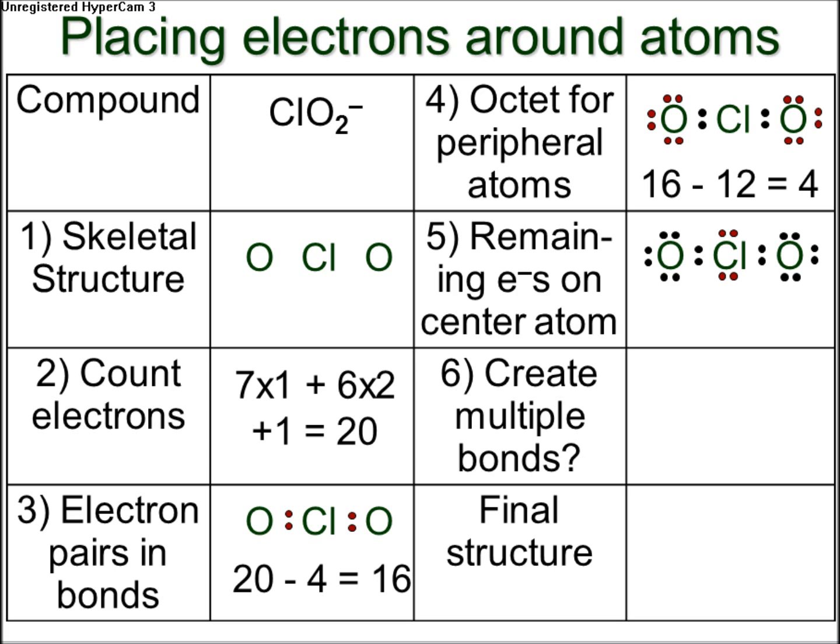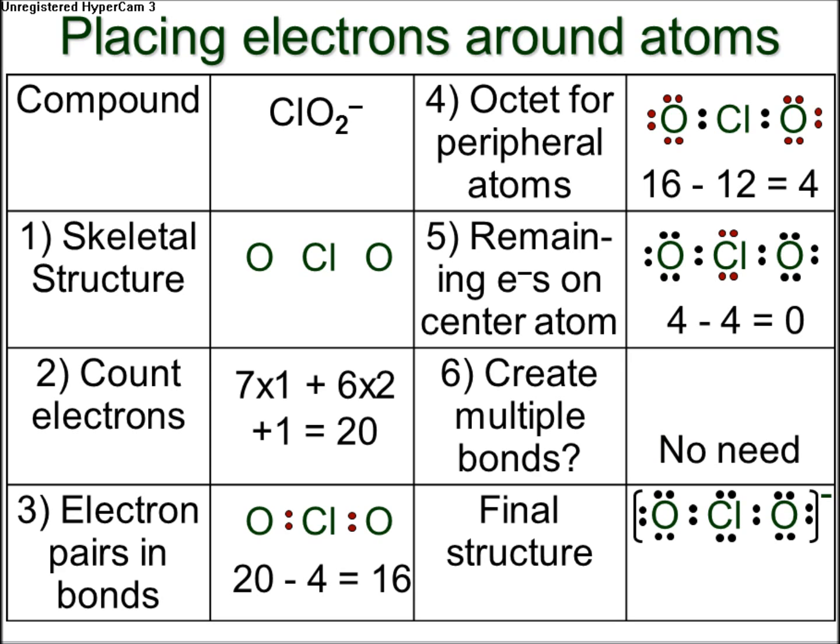Hence the reason that it adds another one and becomes a polyatomic ion. You see, if it did not have that extra electron, there would not be enough, and what you would see is a chlorine with only 3 around it. 3 red ones, that is. So those remaining 4 minus the 4 equals 0, and we have used all of our valence electrons.